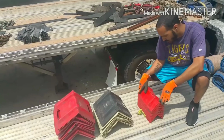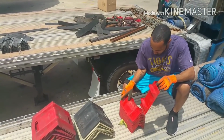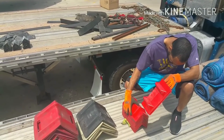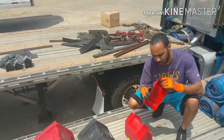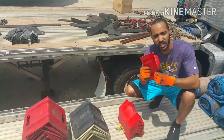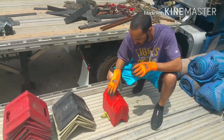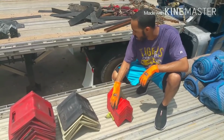Bang. All right, so next we got our edge protectors. You can get these edge protectors right here from pretty much any truck stop as well. I think they come, I want to say, maybe 13 to a pack. But these are very, very good edge protectors. They call them V-boards, but they're small V-boards. And these are very, very durable, where you can put a lot of tension on them from your straps. You know what I mean? I recommend that you guys get these instead of the edge protectors that Prime gives you, which are the black ones.